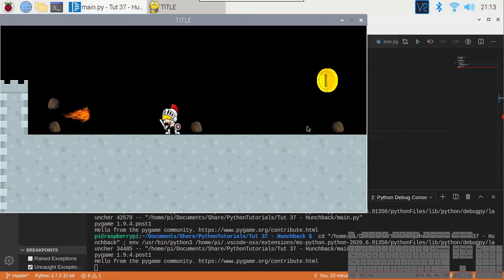Now what I'm going to do in the next video is bring you up to date with what I've got, because it's getting a bit difficult trying to keep this code separate. I've added staging, I've started adding lives and collision detection and all that, and so we'll go through all that as well.